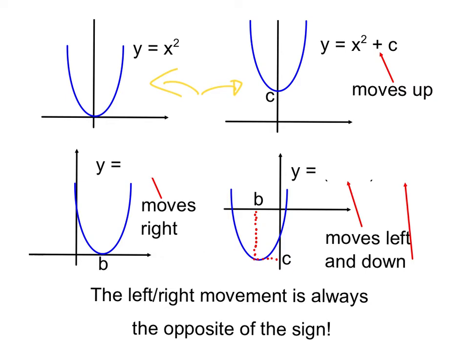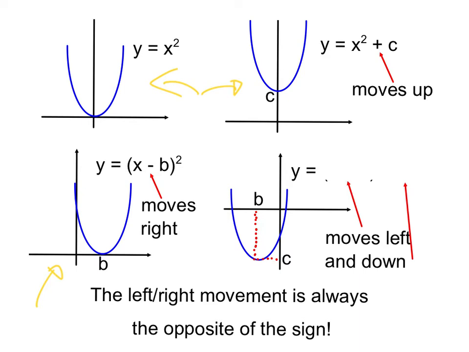This third graph down here, let's call it graph 3, you can see that the graph has moved to the right. And when it moves to the right, the change to the equation is that there suddenly becomes a little number in a bracket. Can you see that? It says minus b. Now notice, this is really important. My graph has moved right, in the positive direction of your coordinates, but there's a minus in the bracket.